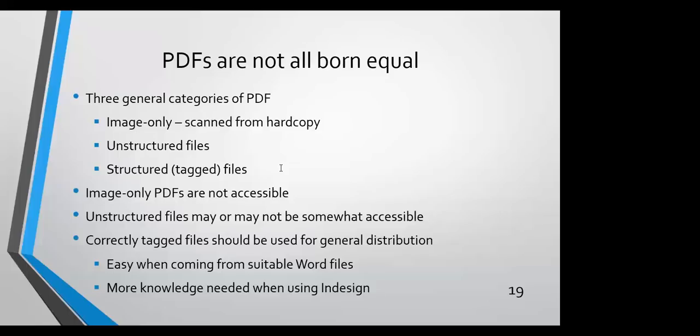But anyway, there are unstructured PDFs. So had I not checked that checkbox that said tag for accessibility, it would have been unstructured. Had I printed to PDF, it would have been unstructured. And a lot of the desktop publishing software will produce unstructured PDFs, and they can become a real menace to read with a screen reader or other assistive technology because the reading order goes out to lunch in a big way. Structured or tagged PDFs, they're the ones that we want.